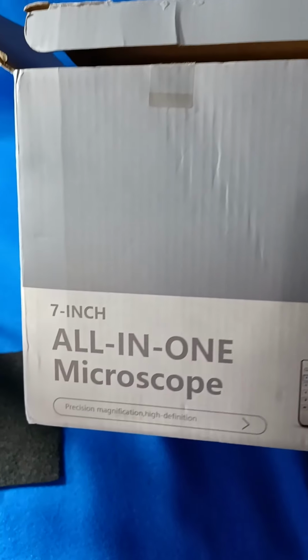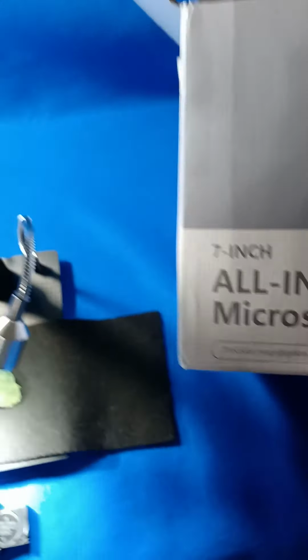This is the Hayear 7-inch 2070 microscope. First problem, there is the remote. You can see the battery is installed properly. Now let's bring up the menu.